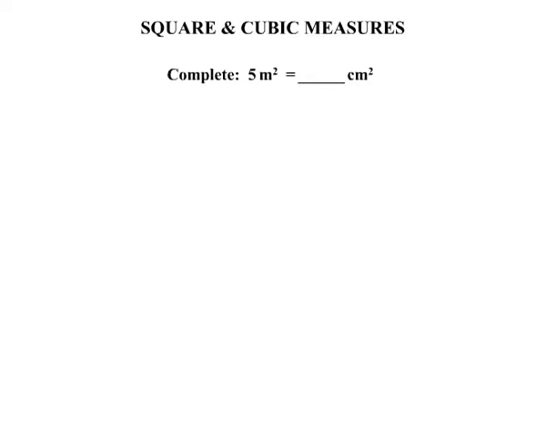Well, a lot of people would say that since there are 100 centimetres that make up a metre, then if we have 5 square metres we would probably come up with 500 centimetres squared. Well, what do you think? No matter what you think, the answer is wrong. Let's see why.